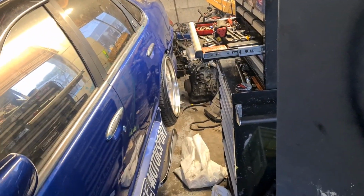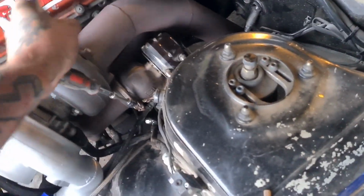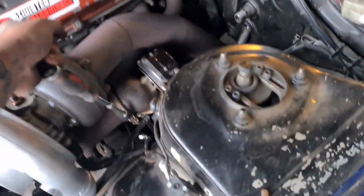Joel's been nice, and he's put all the wheels back on for me, and now he's going to let the car back down. If I can get the jack past these cords. If he can get the jack past those cords.